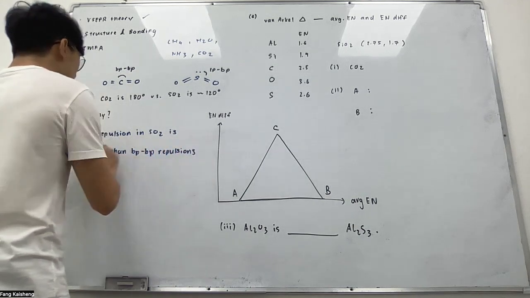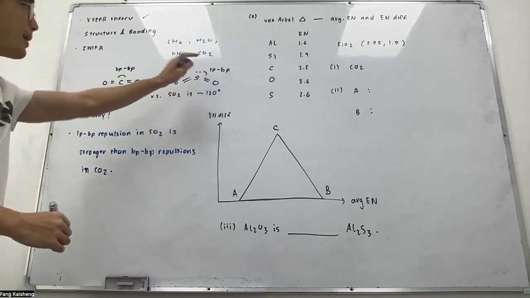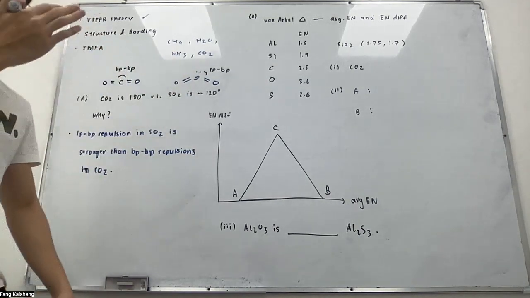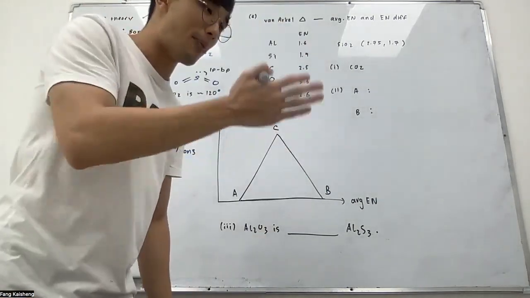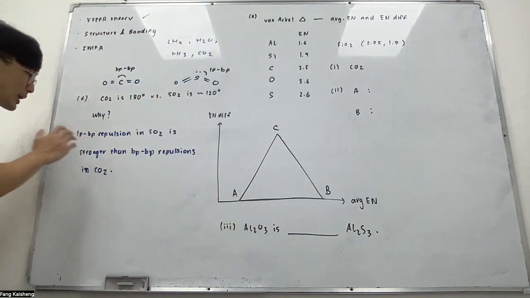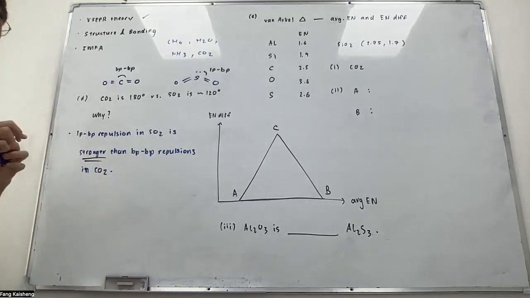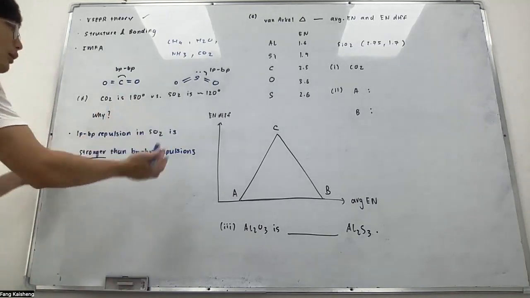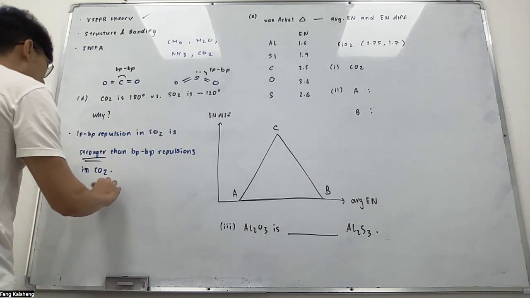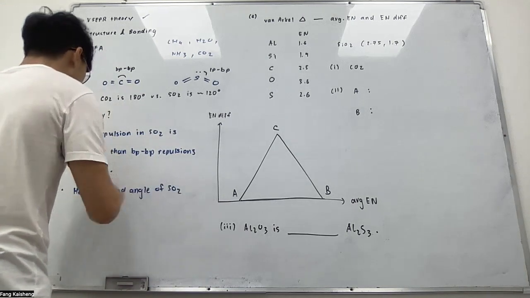So what I want you guys to avoid is this. SO2 has lone pair repulsions. Full stop. Carbon dioxide has bond pair repulsions. Full stop. Then you tell me lone pair repulsions are stronger. You see how slow this is. Get to the point. Just immediately tell me what they have and compare immediately. Because for 1 mark, you don't have time to write 2 marks. So this is how you cut your answer down. It's stronger, and you can just tell me hence the bond angle of SO2 is smaller. Finish.